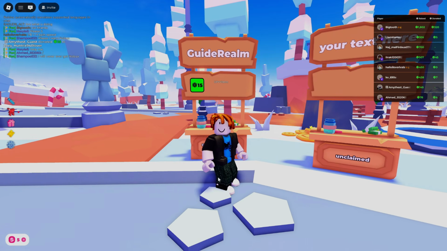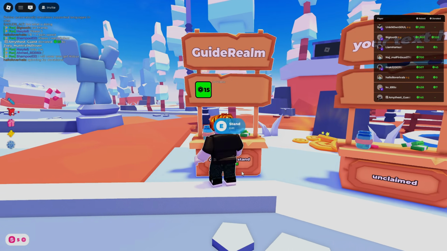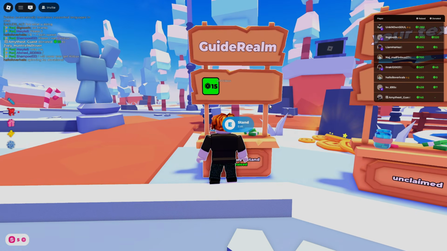As I said, you can make more by creating more passes and putting them on sale. And people can then come and donate. It's worth having a few different ones, just to have variations of pricing, as sometimes people may want to do a bigger donation, or they may want to do a small one. So 15 Robux is pretty low, but you could go lower because sometimes people do just want to donate 5 Robux, but sometimes they want to give more. So it's worth having some higher ones as well.